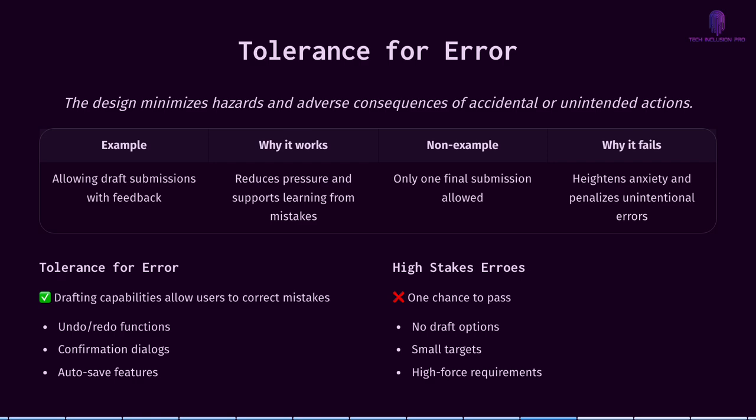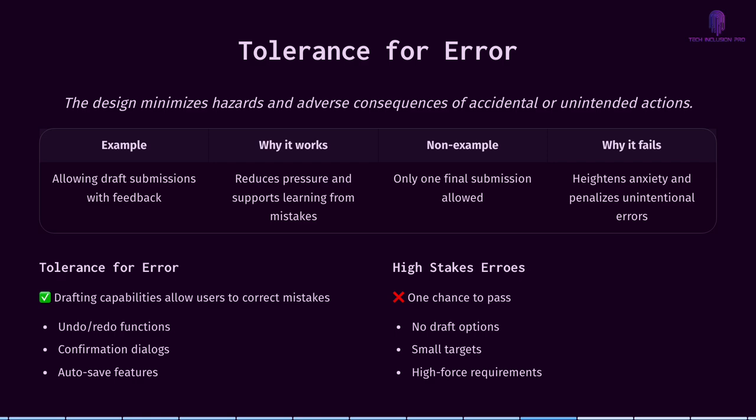So a non-example of this would be, well, this is the one time you can hand this thing in, and if it's wrong, you fail, right? Or if it's wrong, you're fired. You want to make sure that, especially with new topics, new approaches, new tactics, individuals are able to practice this in a safe way, in a way that if they make errors, they're not horribly punished for doing so.